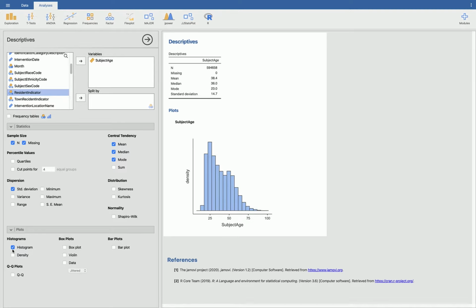I see two normal curves that are mating. Let me show you by clicking, I love this option, the density option. And what you get is a density curve applied on top of your histogram. It helps me see that yes, there are two normal curves that appear to be mating right here. There appears to be one distribution centered around the age of 25 and one distribution centered around the age of 50.